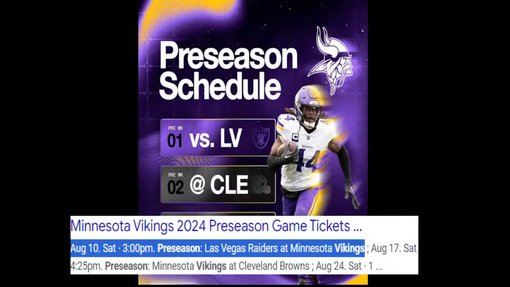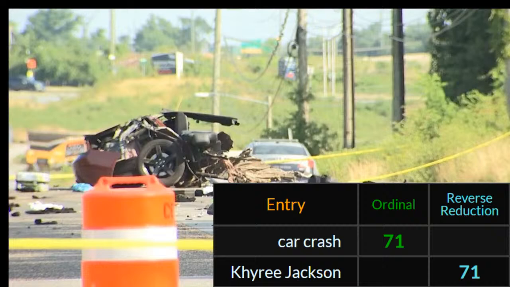Remember Rick Harrison, like Harris? Gold and silver, world famous pawn shop. Remember the show? His son died at age 39. Remember? Man, that connection with Andrew Jackson and the other president we just looked at, OJ Simp's son, dead in Vegas. Car crash equals 71, like Khyree Jackson. Did we have that earlier? We might have.